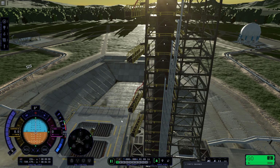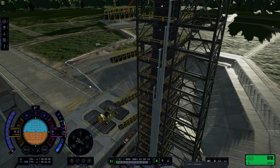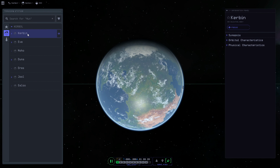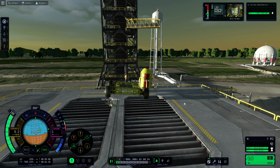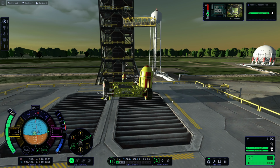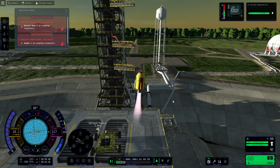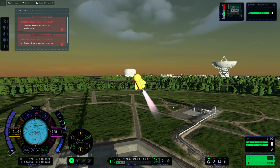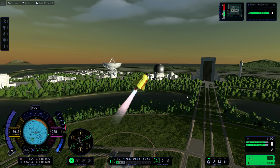Can we swap back to the vessel now? No, it's not gonna let us. Come on, let me get back there. It's gonna make me go to the tracking station, and then go back to it. Go to the Kerbin, go to the bomber, control you again. No, back up. Nice. And 3, 2, 1, launch. Launch and control. Throw on SAS, like so. Okay, we actually have some good control this time.